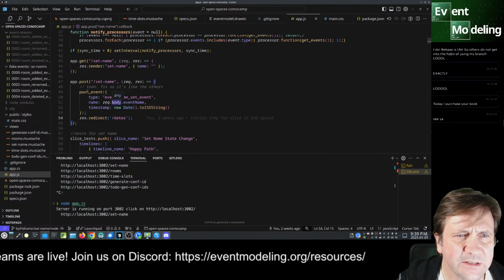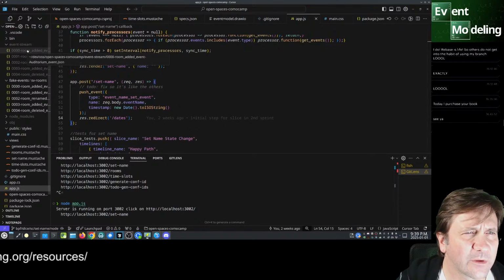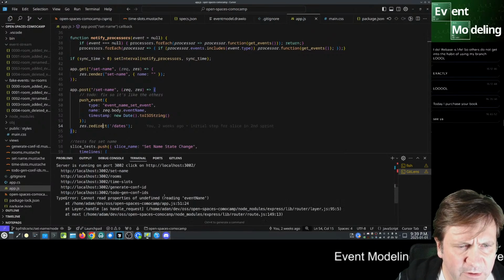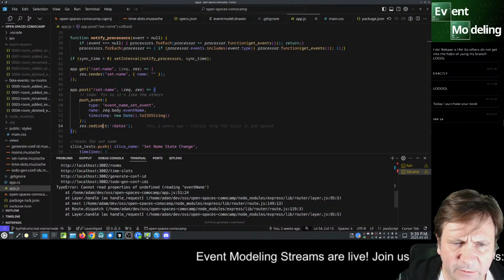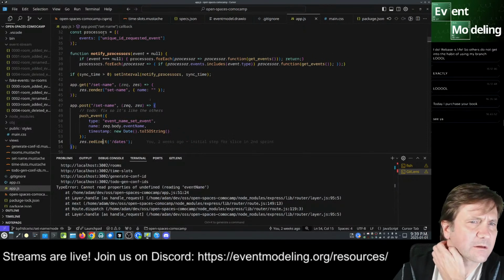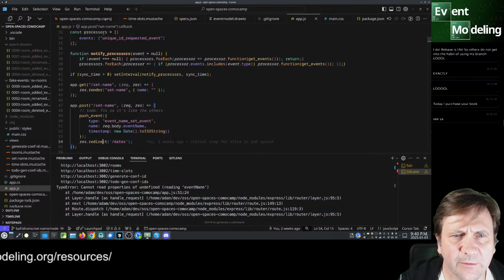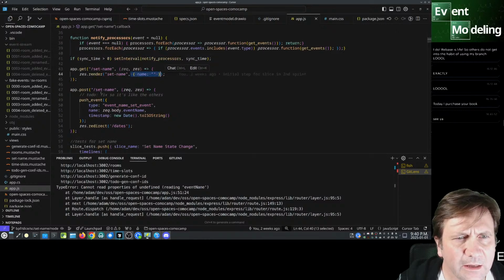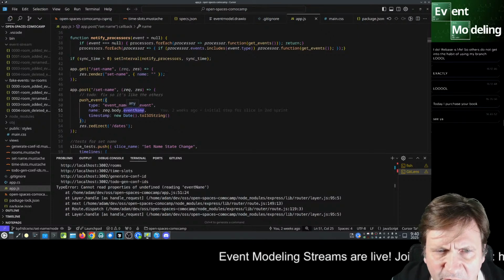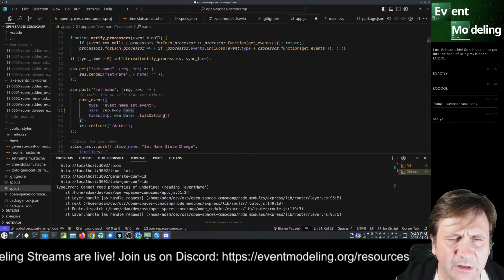So let's see. The event's not getting pushed, I don't think. Yeah, we have the event stream here. We have some old events in there, but we're failing somewhere along the way. We have error type, cannot read properties of undefined, reading event name. We get a render with a blank. And then here we have event name, so we don't have this as the correct name. So body, what do we have in the body here? I think it's just name, right? I think that was the error there.